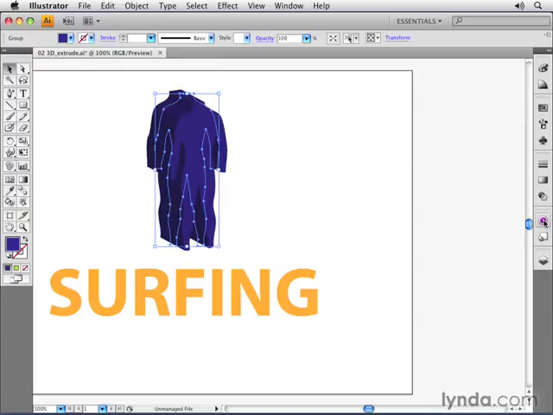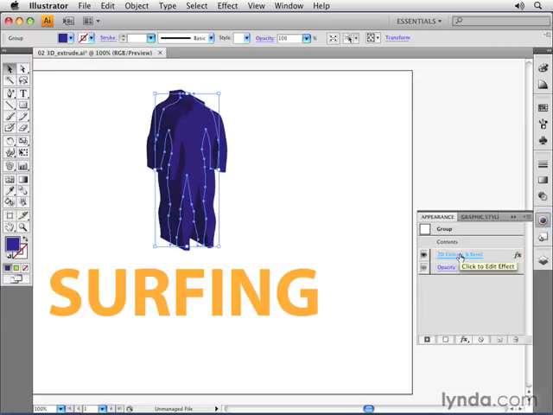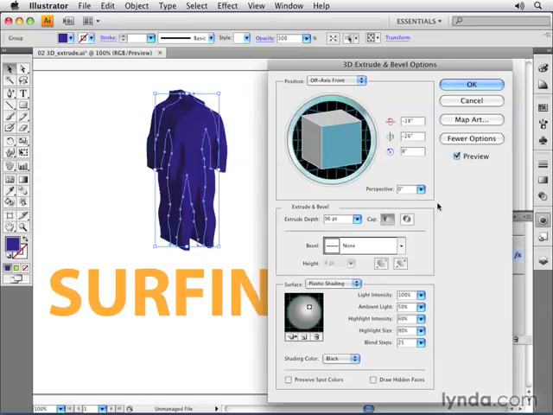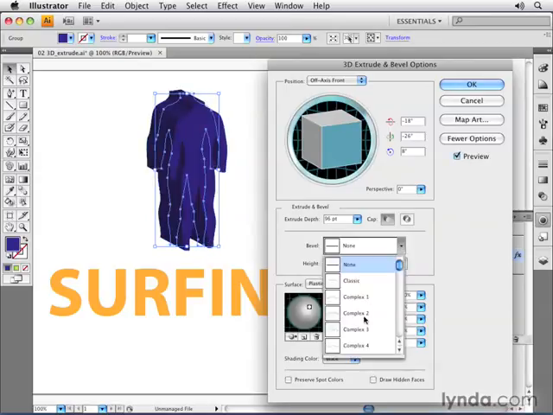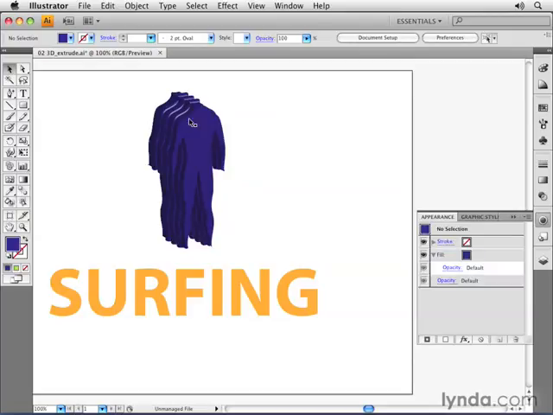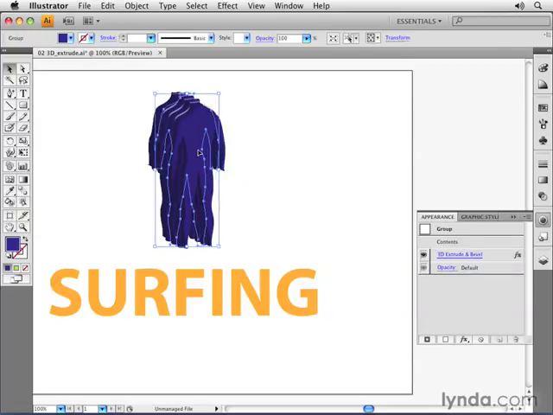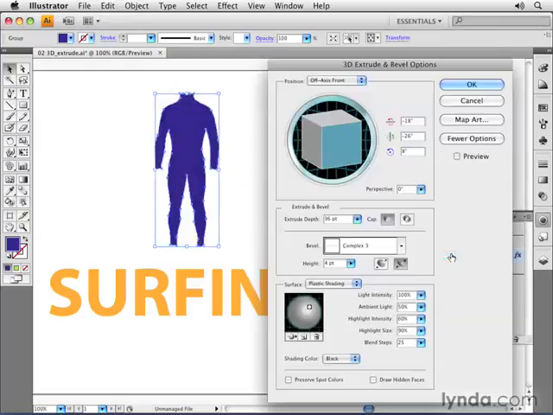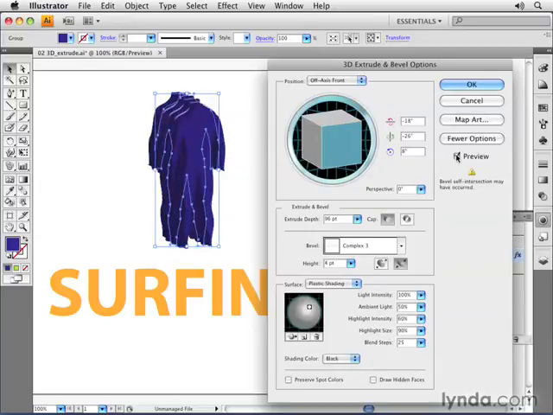To edit that particular effect, I'll go to the Appearance panel and click on the 3D Extrude and Bevel setting. We'll click Preview here. If I choose bevel, for example, a complex bevel like this one here, and I click OK, we can now see that the connecting area between the front and the back has changed somewhat, so that I get an effect that looks like that. There's lots of cool things you can do with bevels inside of Illustrator. Let me go back here to this setting, though. You may want to experiment also with different lighting settings as you apply these 3D effects.